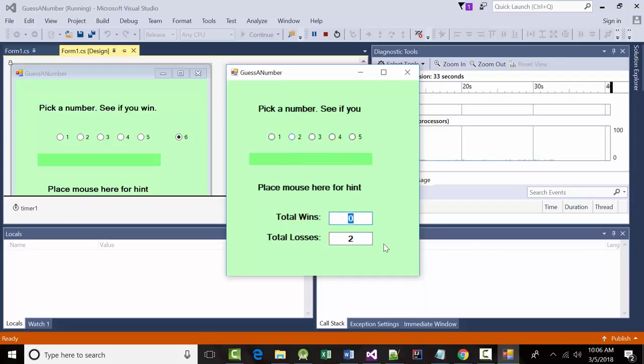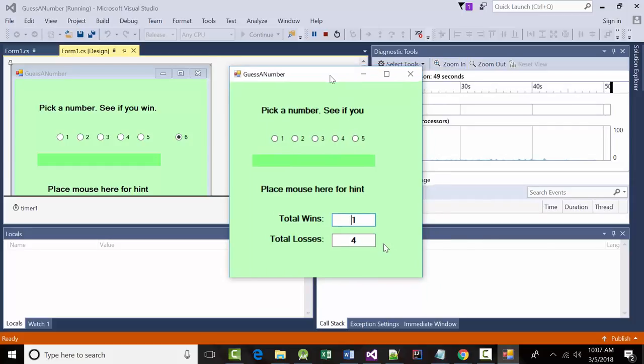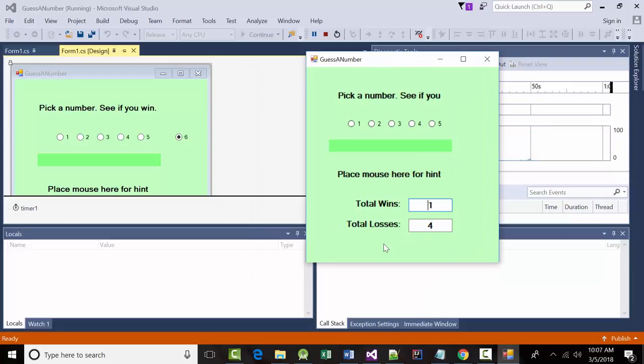I can keep playing this game. All right, notice I've lost 3 times. Eventually, hopefully, I'll win. There. That obvious what's happening there? All right. The reason that I'm showing that to you is twofold. First of all, every time I click on a different button, it's generating what's called a check changed event.